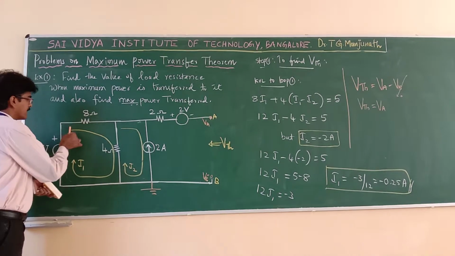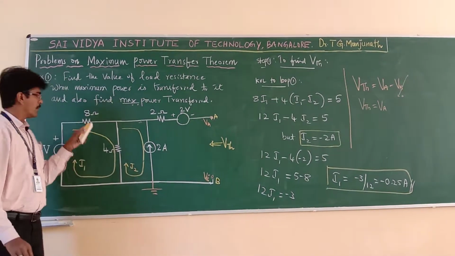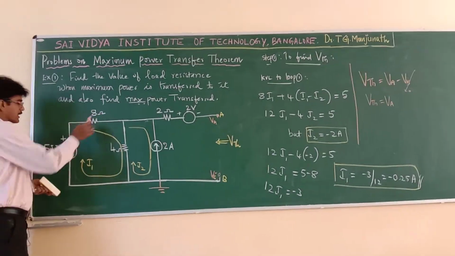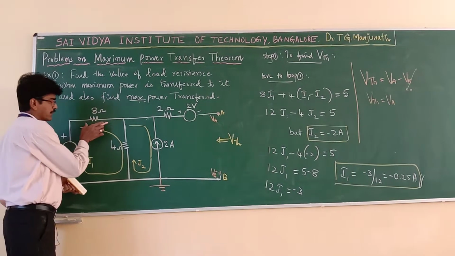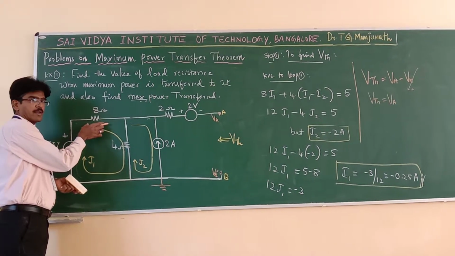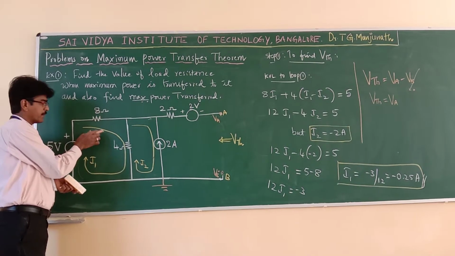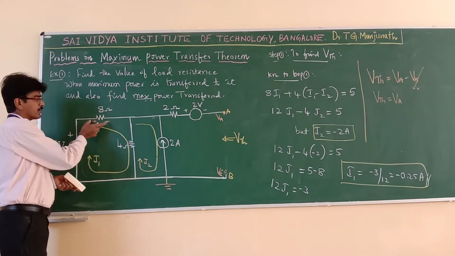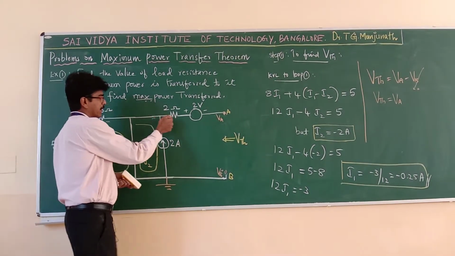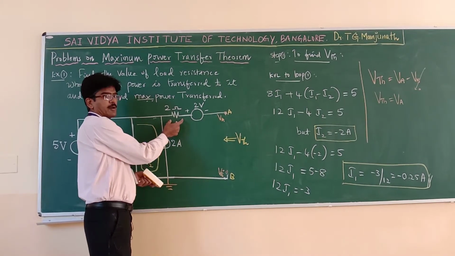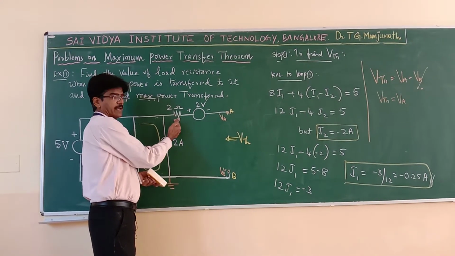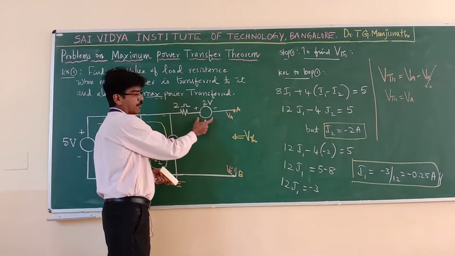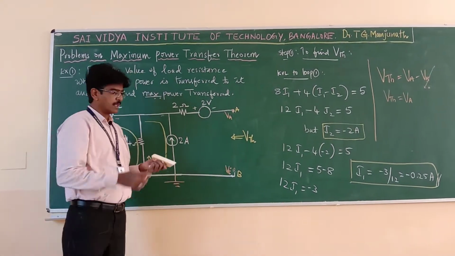Suppose I prefer to go this way. You have to write the polarity of voltage drops in that path. In this path, the polarity is already written. So, here I should write the polarity of the voltage drop. The polarity of voltage drop depends upon the direction of current. We are assuming current I1 flows like this, and this is positive, this is negative. So, write the polarity of the voltage drop. Then come here, you cannot write the polarity of voltage drop because no current is flowing here, because it is an open circuit. In the 2 ohm resistor no current is flowing. Here you have a voltage source and its polarity is given.